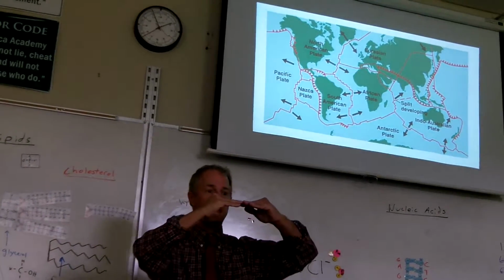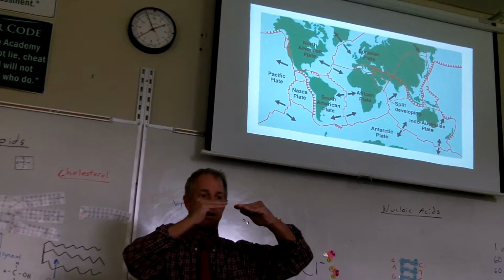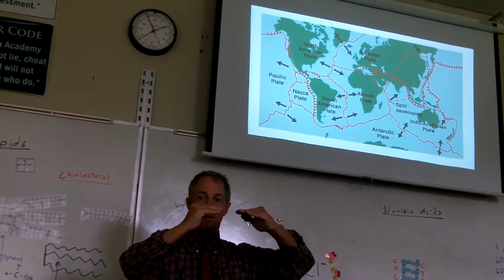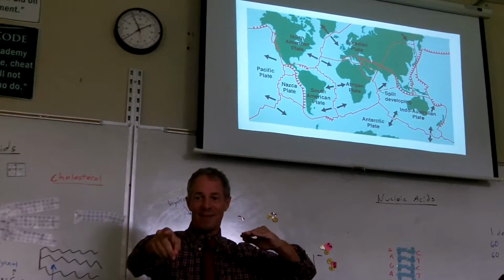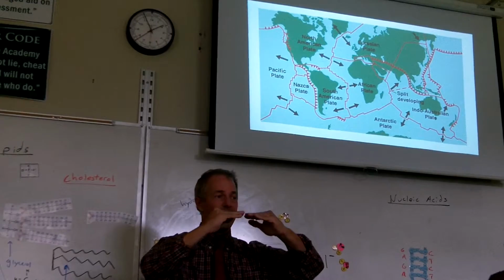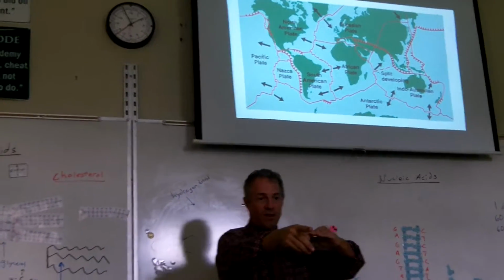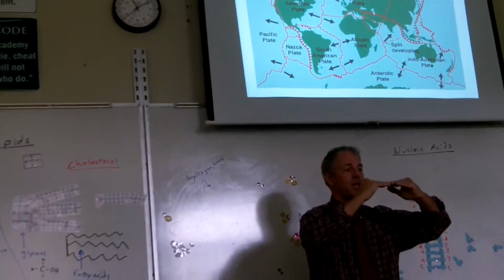Imagine two plates separated. What am I getting? Liquid hot magma. What about the liquid hot magma? It turns into an island. Oh, new islands. I said volcano. You're right, it is volcanoes. New chain islands.